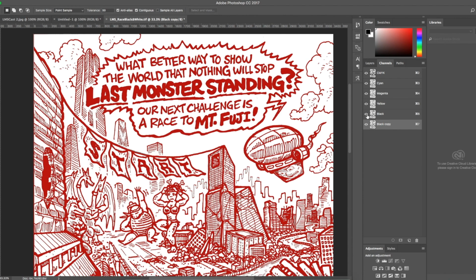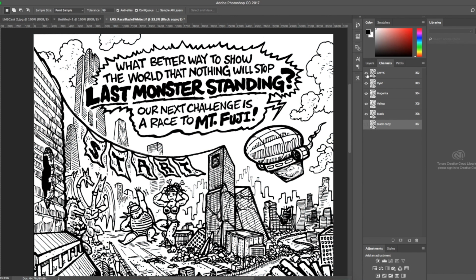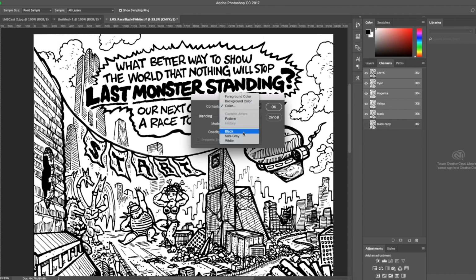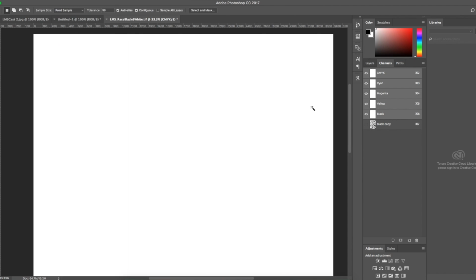And then you can see here, if I deactivate or activate different ones, that different colors come through. So right now, only cyan and magenta are turned on. There's magenta and yellow, magenta and black, etc. And there's green from the cyan and the yellow. The purpose of separating these by channel is I just want to have the black channel for my layer. So I'm going to select all the other CMYK channels and I'm going to fill with white. Choose white, 100% at normal.